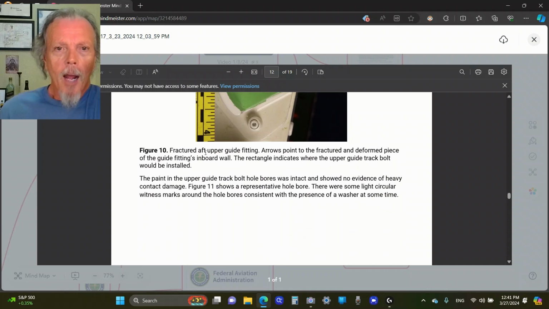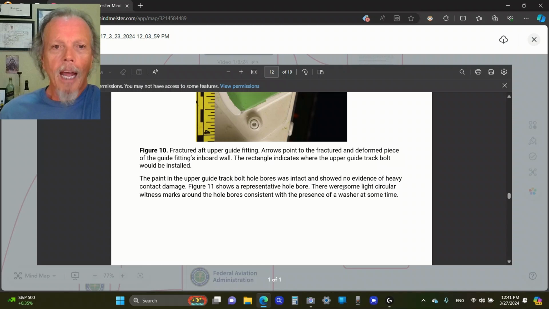The fractured upper guide fitting: arrows point to the fractured and deformed piece of the guide fitting's inboard wall. The rectangle indicates where the upper guide track bolt would be installed. The paint in the upper guide track bolt bores was intact and showed no evidence of heavy contact damage. Figure 11 shows a representative hole bore.